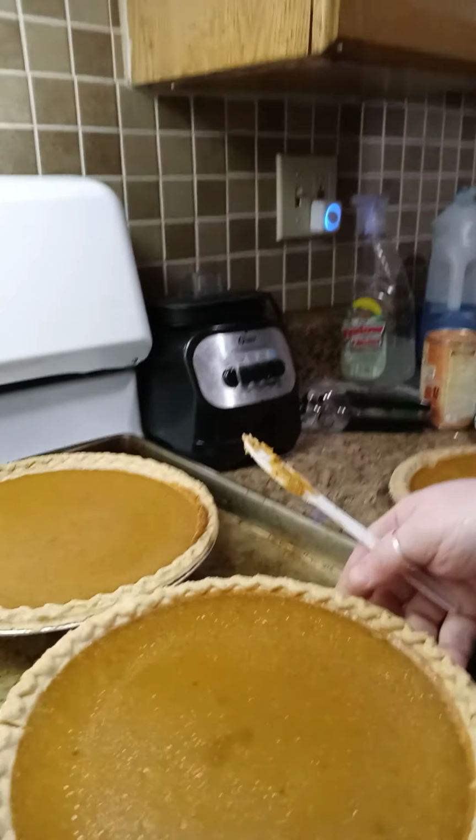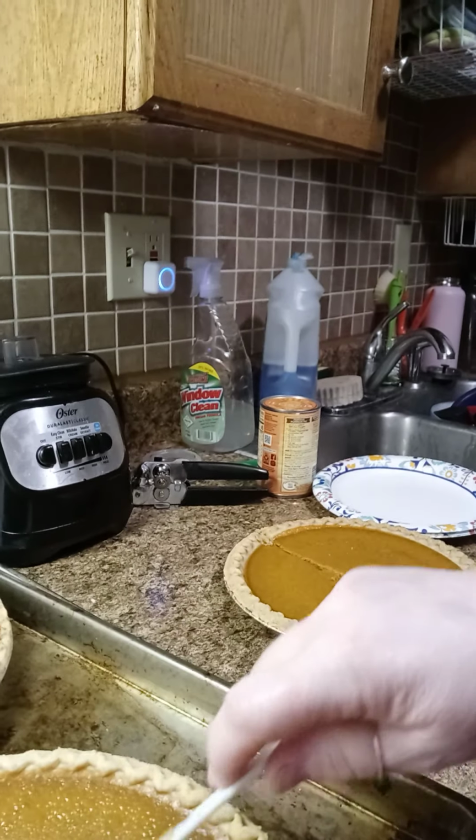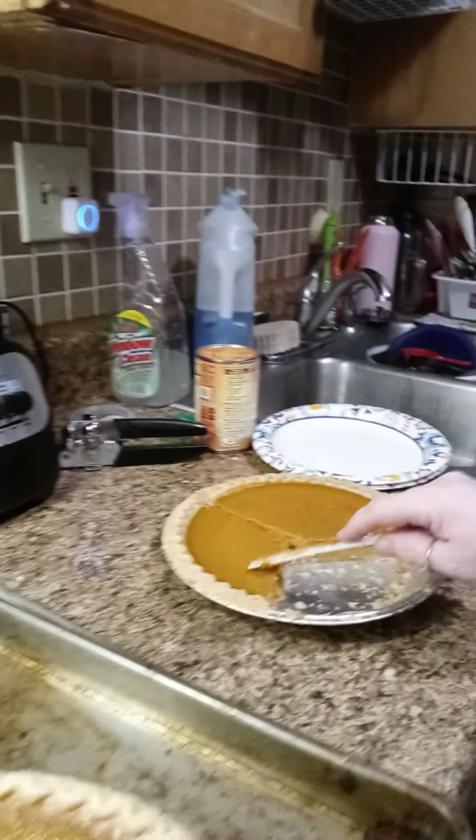Hey, I'm back. The pie's cooked. It actually took like 53 minutes. I had the first two in, and you can see the consistency of it is a little soft, but the second two that I cooked, the consistency is real nice. The texture is real good.